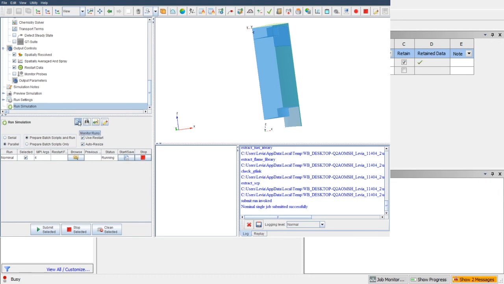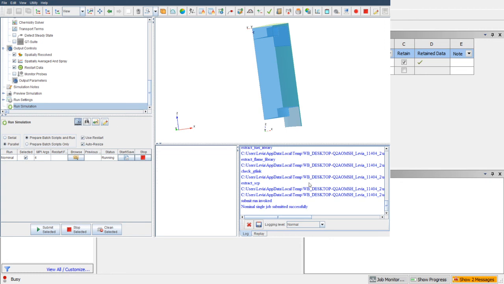And click this monitor runs. You can open the simulation result files. And now the simulating status is running.